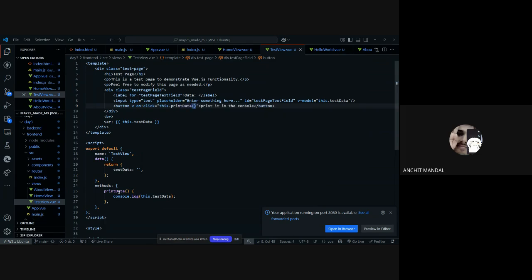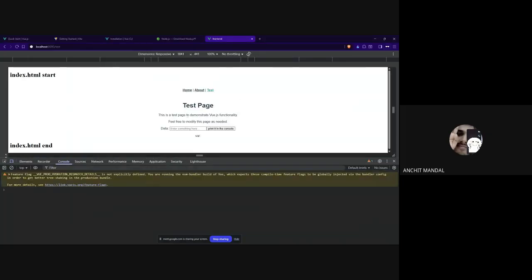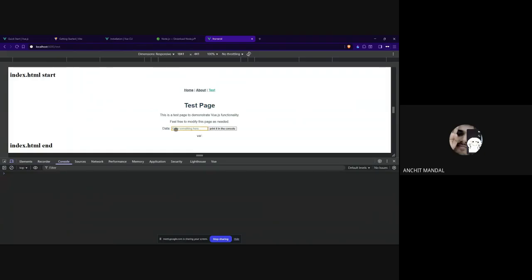So what is happening? The button is being attached to that method. If I click on this button, see v-on click, it should run this method. Let's see if it is happening. I will open up the console. Console is emptied out, and if I write "hi my name is Anshul", print, and it is working.